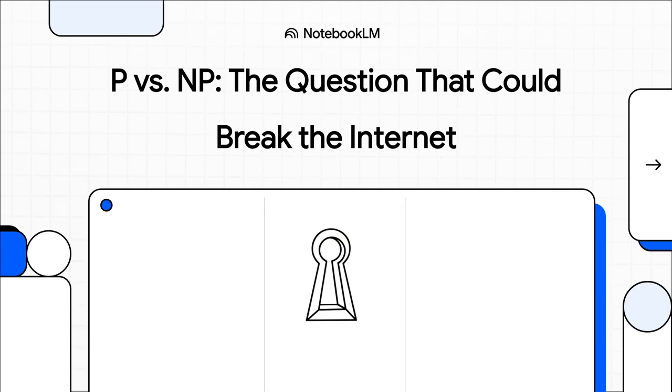Okay, today we are diving into one of the biggest, most important unsolved problems in all of computer science and really all of mathematics. It's a question that's so profound it secretly touches almost everything you do, from how your packages get delivered to the very security of the entire internet. And, if you solve it, you get a little more than just bragging rights.